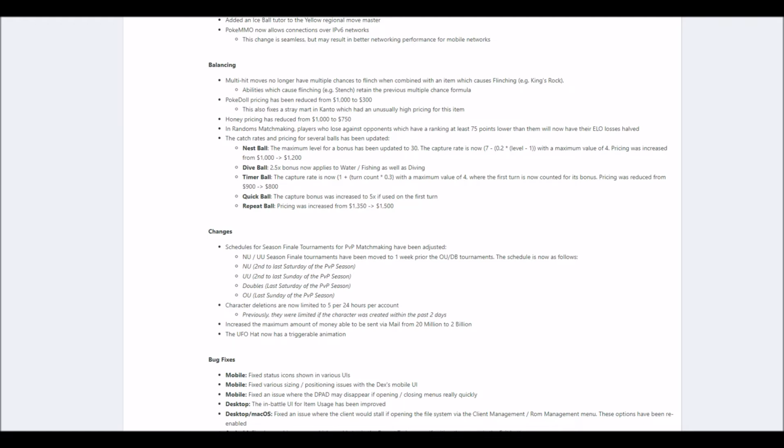This also fixes a stray market in Kanto, which has an unusually high price for this item. Honey pricing has been reduced from 1,000 Pokeyen to 750 Pokeyen. In randoms matchmaking, players who lose against opponents which have a ranking at least 75 points lower than them will now have their ELO losses halved.